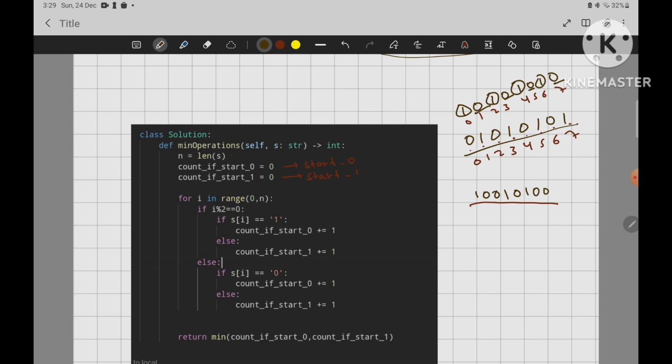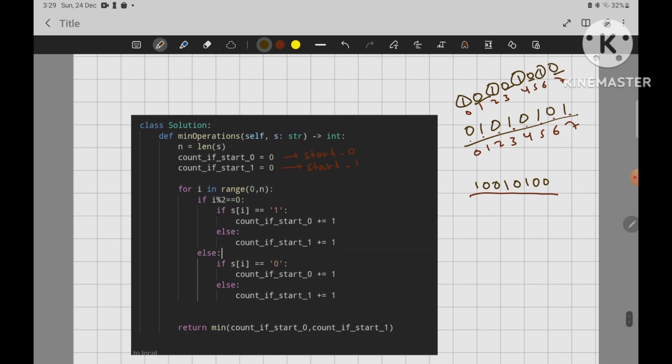So according to that, I iterate through the original string, and wherever I find an even index, if the character is 1, then for the first pattern, that is 0 1 0 1 0 1, there is a mismatch with the original string. So we increment the count of operations for the first pattern string, that is start0, by 1.